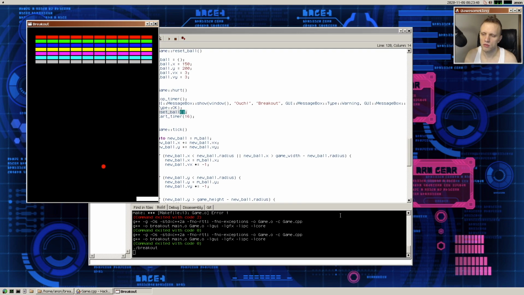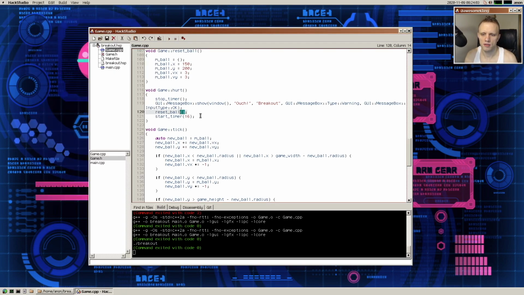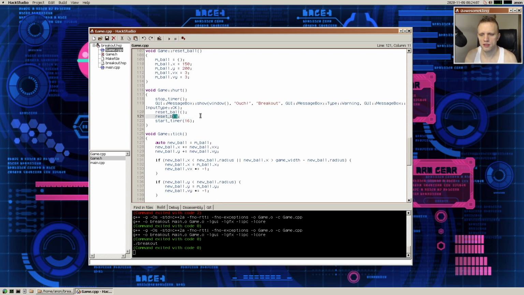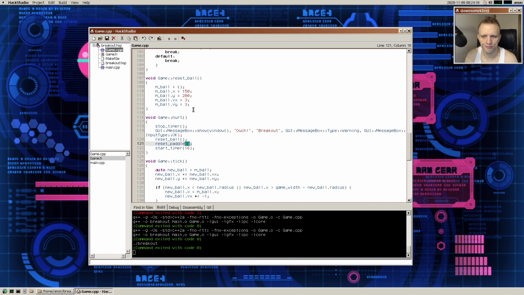Okay, so now we should be able to lose life. Ouch. The ball will reset. Maybe we should reset the paddle too, actually, when that happens. Poof. Yeah, we should definitely reset the paddle. Reset ball, reset paddle. Yeah.